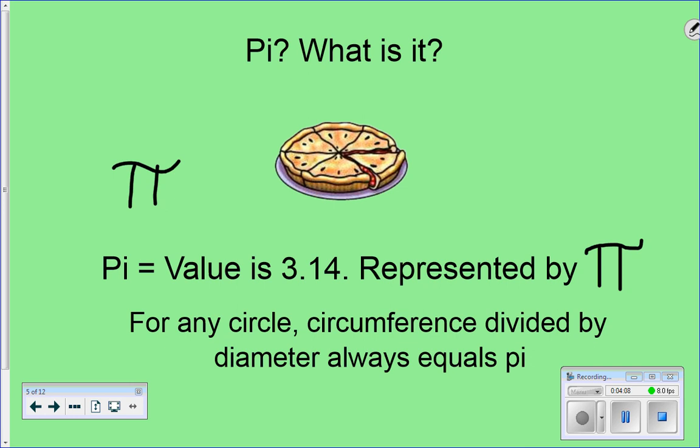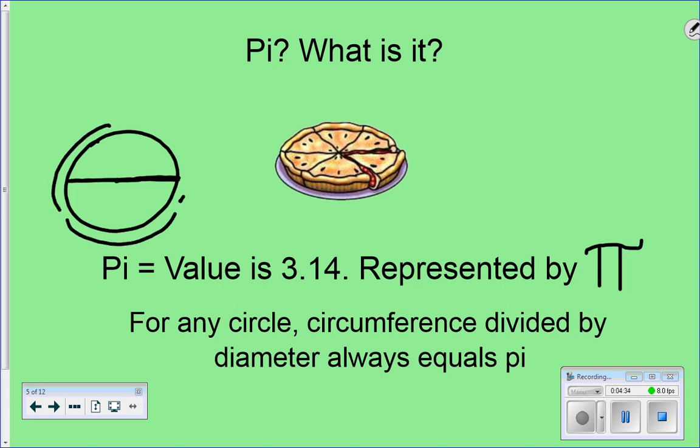Okay, so here's the deal. Here's what pi is. If I have a circle, okay, so here's my circle, and I have a diameter. For any circle, if you have the diameter, there's exactly 3 diameters around the circle. Exactly 3. Well, 3.14 to be exact. If I would take it out, there's a diameter, here's a diameter, here's a diameter. There's exactly 3 of them around a circle. Well, 0.14, I guess.